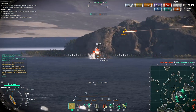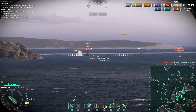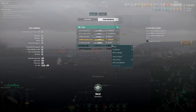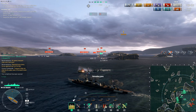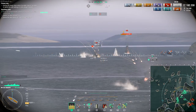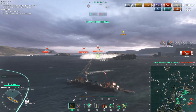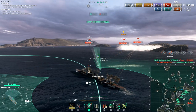Unfortunately we lost the Synops, so that Omaha is going to have to be dealt with. Of course we have a very quick turret response so that's not going to be a problem — just a minor annoyance. I'll actually give that Synops a compliment for going to deal with the CV. The Grom — I think the Grom's not going to last too much longer. It's one of the problems with ops: they will focus you if you're in a destroyer fairly hard and you don't really have the health pool to sustain that focus.